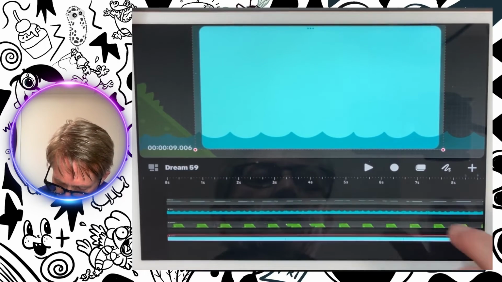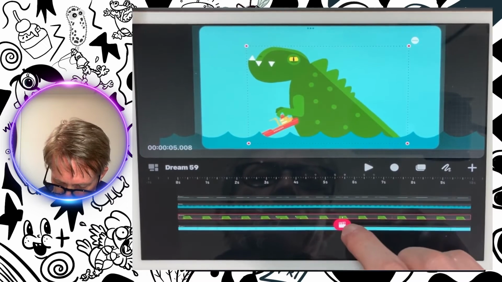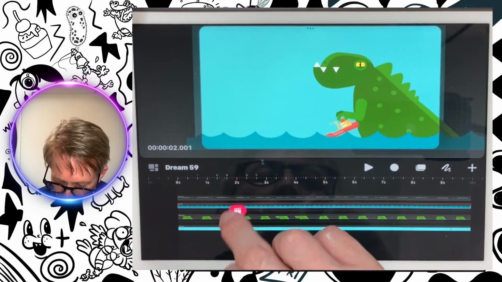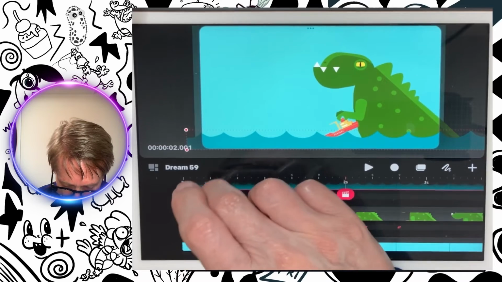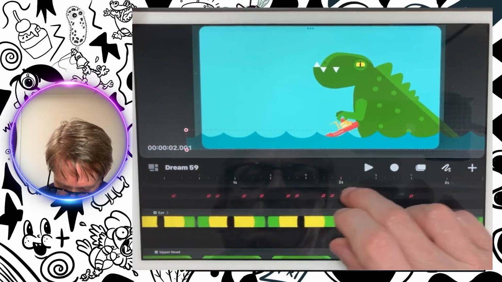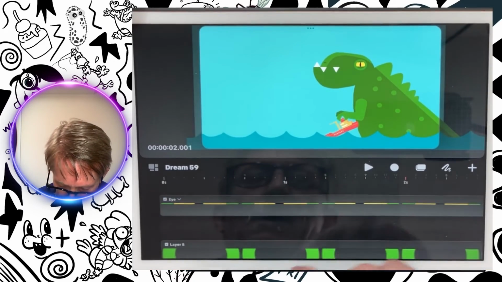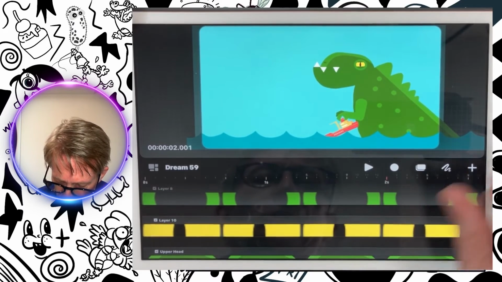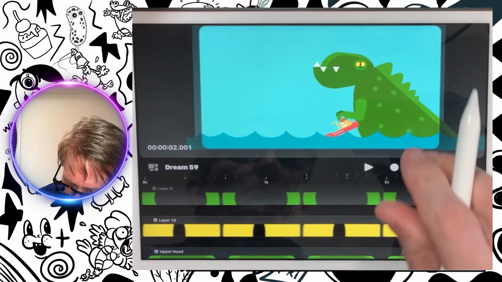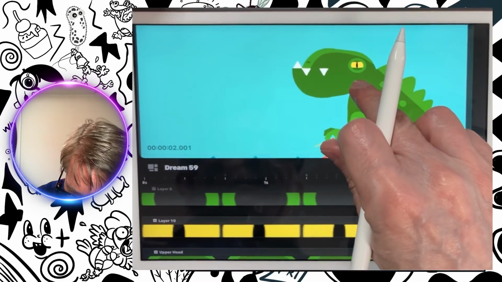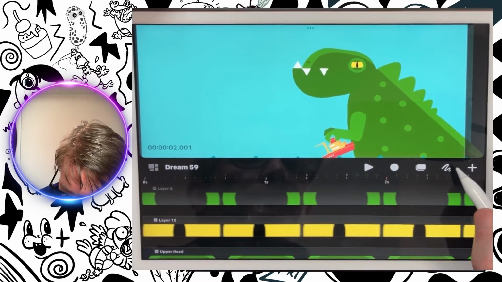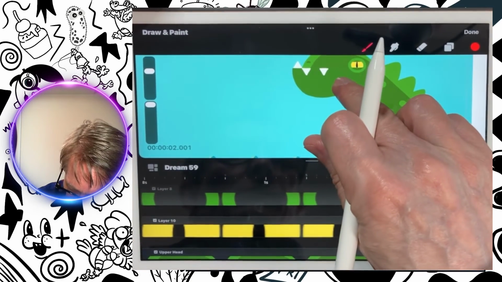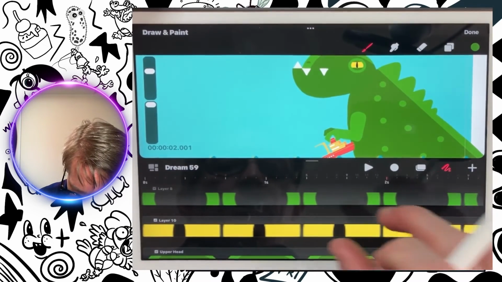Alright. Now the next thing I want to do is I want to have him blink. So we're going to open up our Godzilla group again. We're going to go into the eye. So open up the eye group. And then we have the circle, and then we have the yellow part. We're not going to mess with the circle, only the yellow part. And we're going to choose that green color right there, the dinosaur green color.